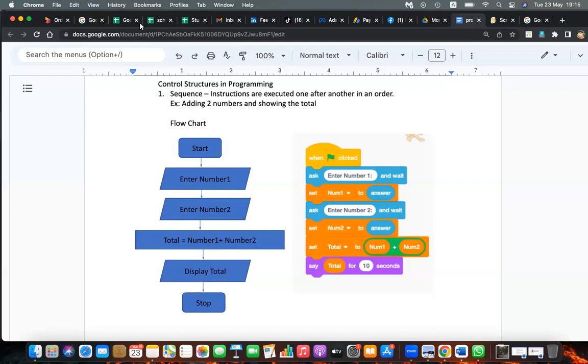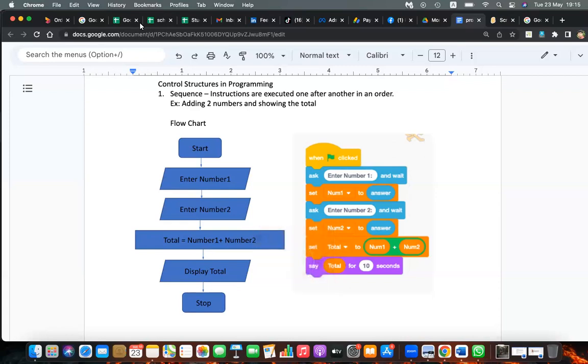For example, adding two numbers: first enter the first number, enter the second number, then add them together, display the total, and stop the program. That is what we call sequence.